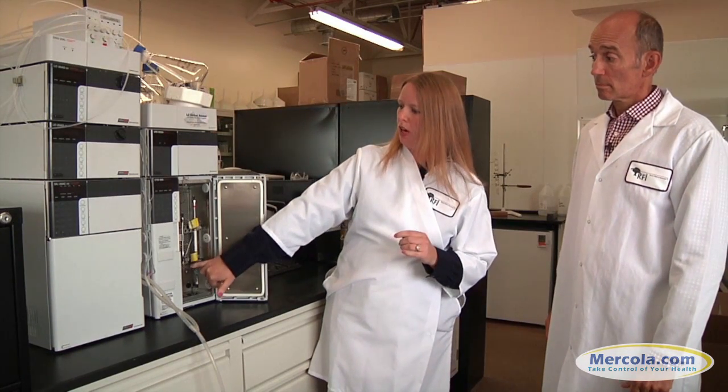Okay, so what we use is a reverse phase HPLC, which means these columns here are packed with a non-polar substrate, usually silica with some kind of compound added to them. We use a polar mobile phase that then pulls our product through the column, and things with a higher polarity come off first, and the things that are more non-polar come off last. And these different peaks give us another fingerprint, just like the FTIR did, where we can quantify not only what's underneath the peaks, but the number of peaks will tell us what the product is.